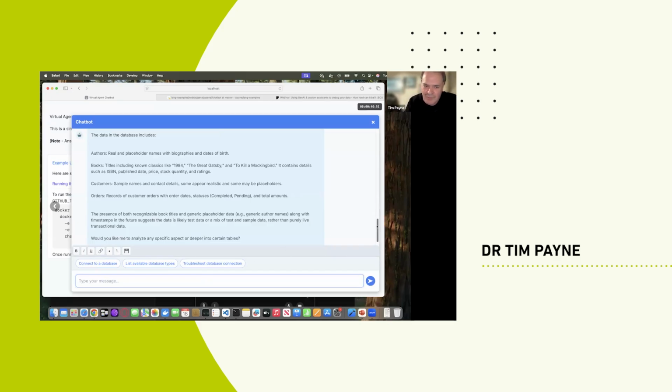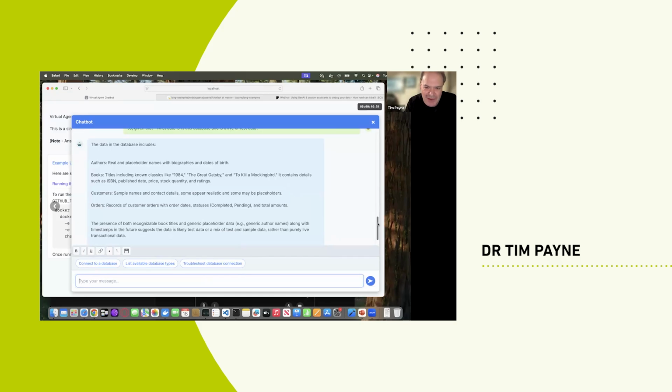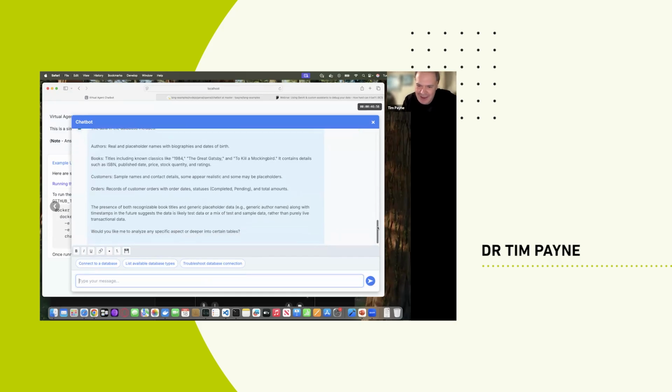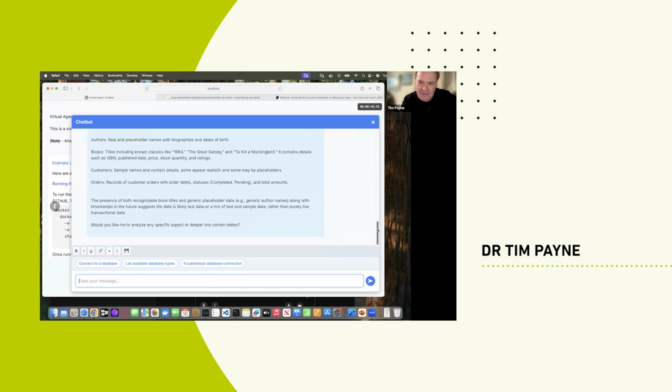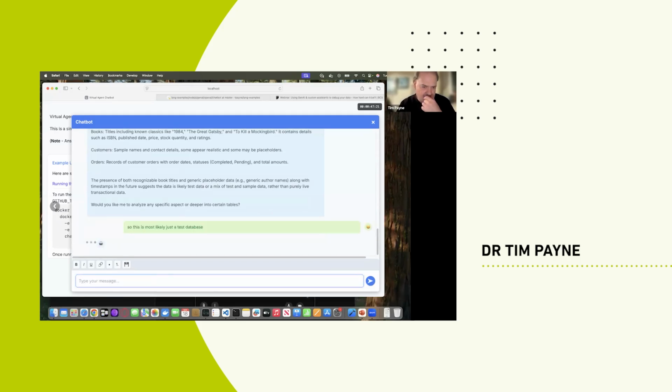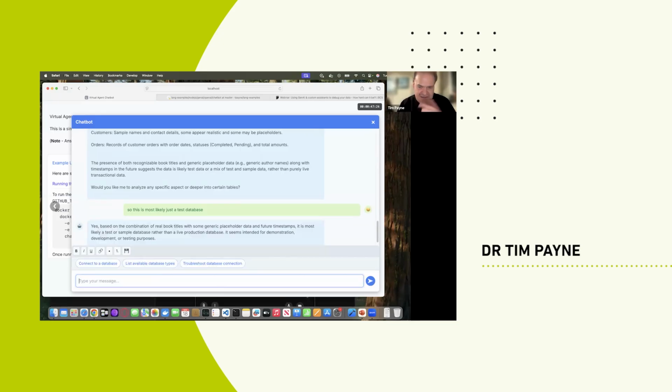Which of course it hasn't really given me back any useful response. Along with user stamps, okay, that's fine, but that doesn't really tell me what I want. So, okay, it suggests the data is likely test data or a mix of test data and sample data. Okay, so this is most likely just a test database. Yes, okay, that's fine. I can use this for testing then.